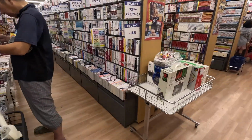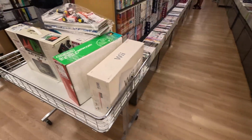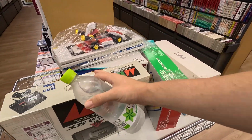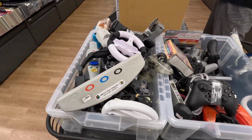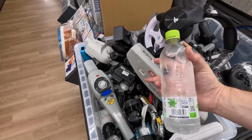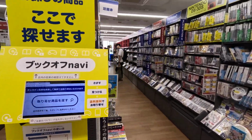The cartridges were over here on the other side, but I did see a couple different things here in the junk box end caps. They had a Wii, they had a Super Famicom, another one of those Gran Turismo GT Force racing wheels. You see those kind of everywhere. My favorite GT Force product, I guess, is actually a Flight Force. It's the Sidewinder F, and that is a force feedback joystick, a flight controller that does still work with current PCs, even in modern day times.